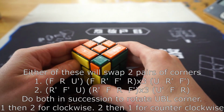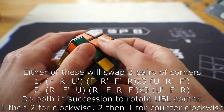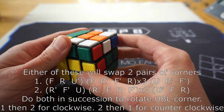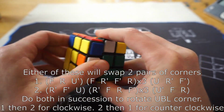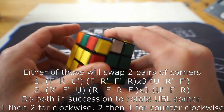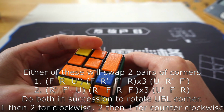To put it back, we do counterclockwise. We start with R prime, F prime, U, and now we do our edge piece series here. Down, down, up, 1, down, down, up, 2, down, down, up, 3. We undo that, U prime, F, R.